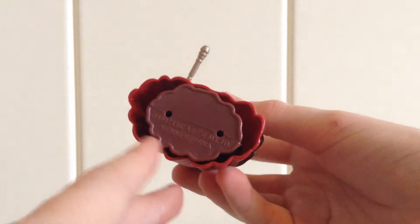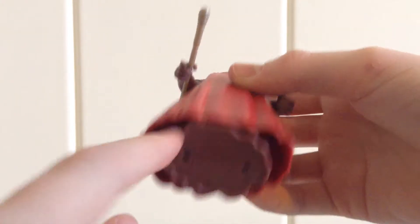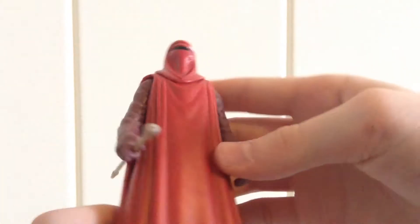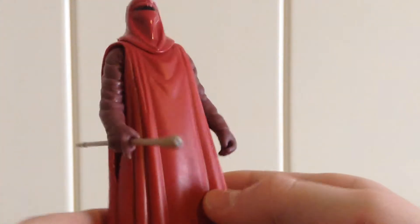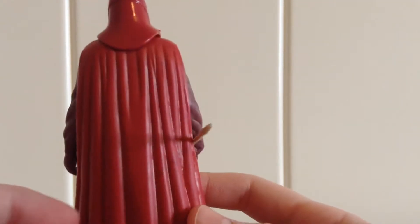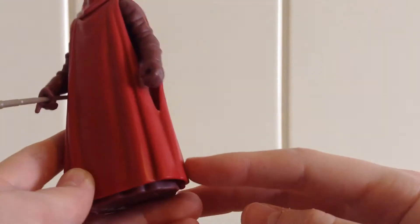His mask is shiny too, which looks really cool. Underneath he doesn't have any legs — he just has the shape of the robe in a maroon color as well. And it does have a lot of creases in the cloak, which looks really nice. With all the creases, it really makes it look like it's moving more.